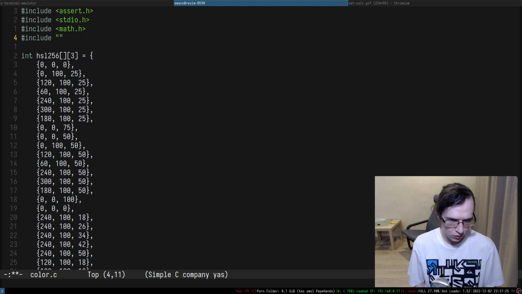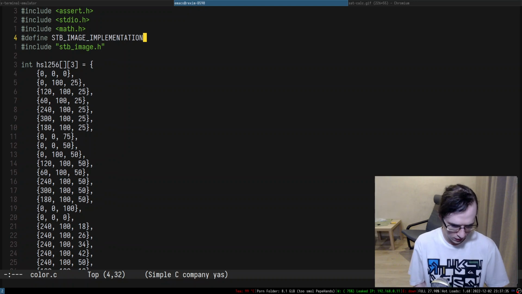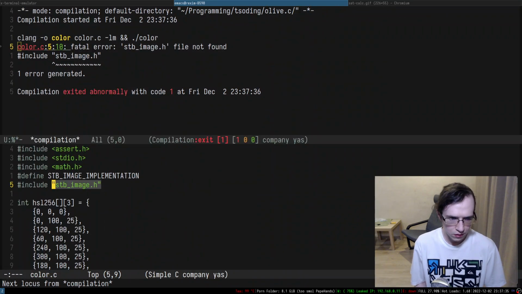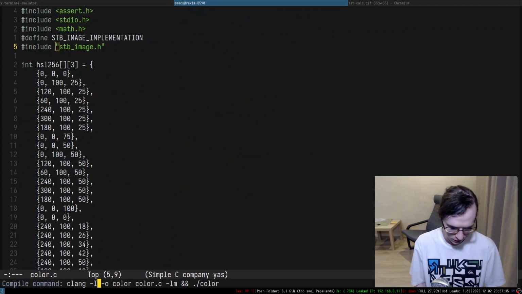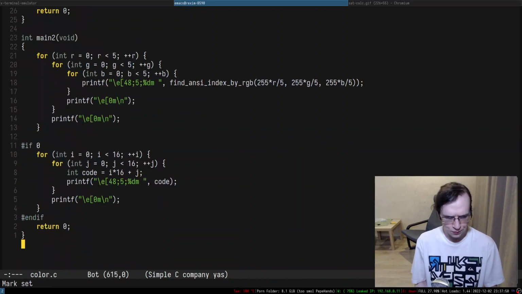Right, so we need to do stb_image.h, define STB_IMAGE_IMPLEMENTATION. I suppose that should work, hopefully. For stb_image, we probably have to provide the dev deps. How is it called? It's called dev deps, but I can't easily do that. Def deps, there we go. Okay, so that's pretty cool.